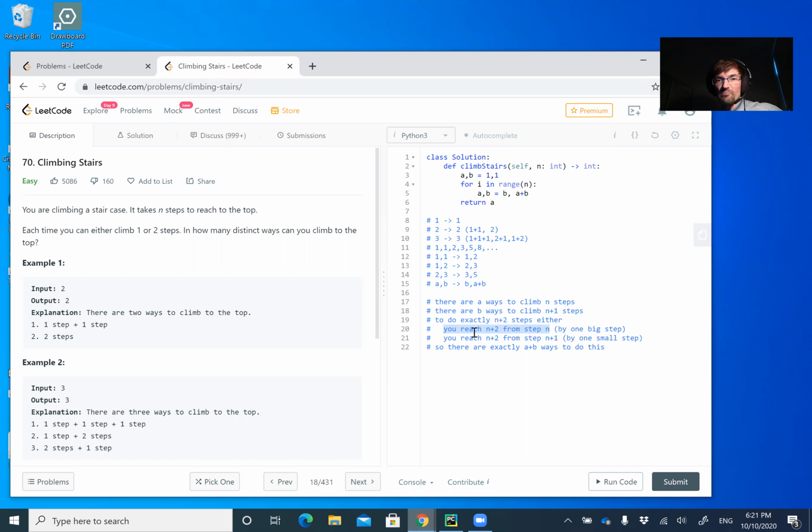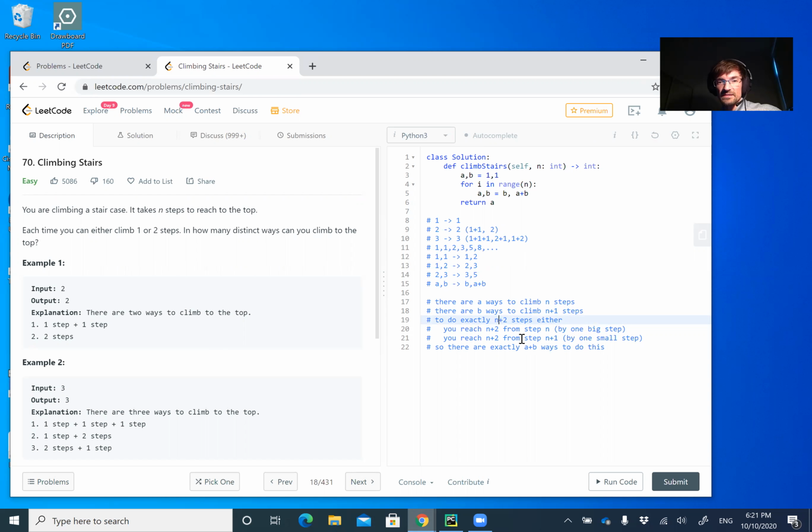If your last step is a big one, then that means you have first reached n, and then you take a big step. In how many ways do you do that? Well, you first need to get to n, which can be done in A ways, and then you take the big step. And the only other alternative to finish at step n plus 2 is that you take a small step.